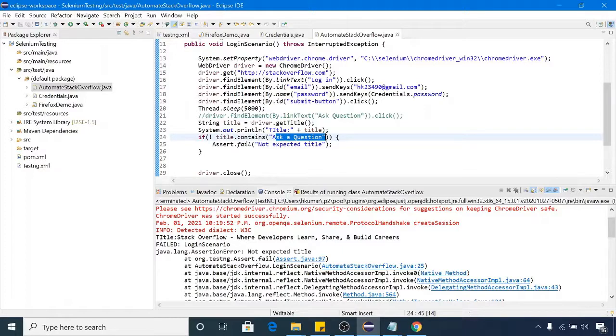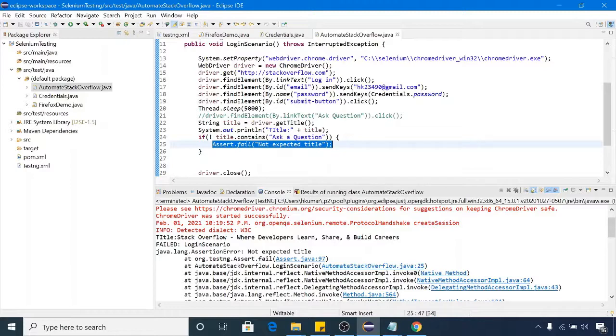So in this way you can start writing your scripts. Just pick any website, Gmail, yahoo.com, Stack Overflow, Facebook, any website, and you can start finding the elements like I showed you, perform click operations and send keys, and use these assert operations to pass or fail the test case.